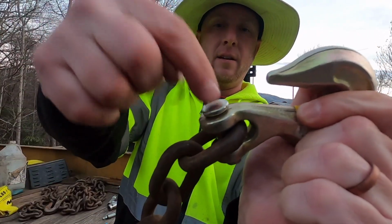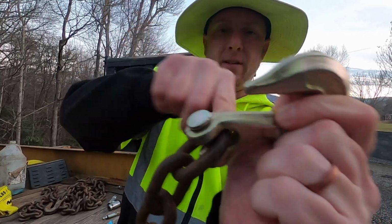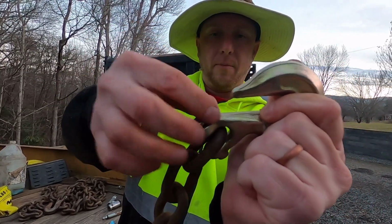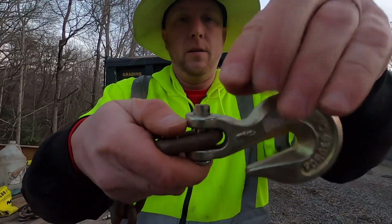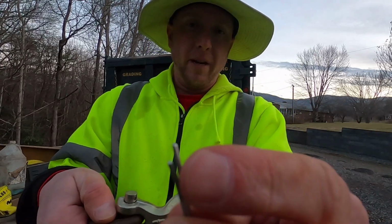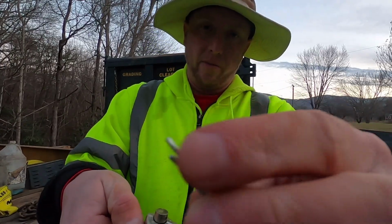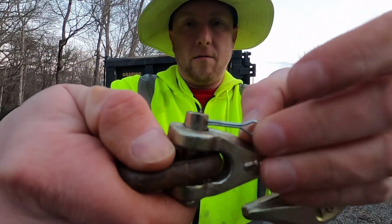Now again, the pin needs to go through on the side that the opening is. That way you don't have your cotter pin up here in the way. Okay, you can hold it in place, flip it over, and you can reuse this cotter pin, but I would make sure to bend a different end. I bend both of them around. So just take it, put it right in there.